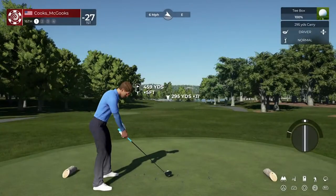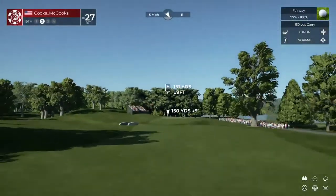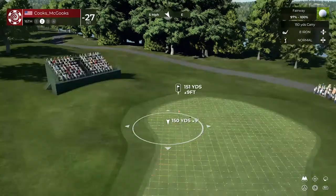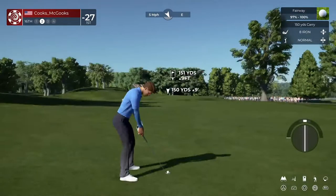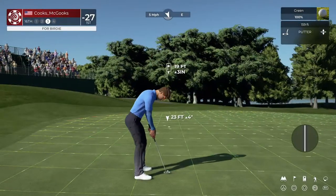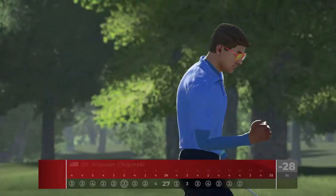Okay, lengthy par four ahead of us here. That was well played. Okay, second shot here on the 16th. Yeah, you'll take that. And here's what you're dealing with for a birdie. Looking very nice. Oh, that'll work. That's a beauty of a putt.